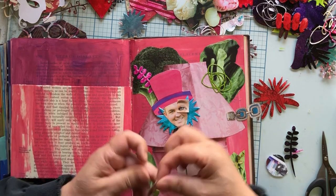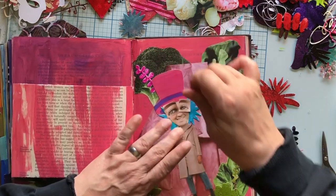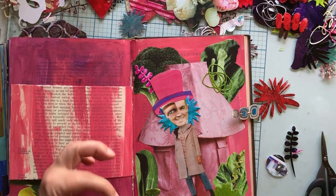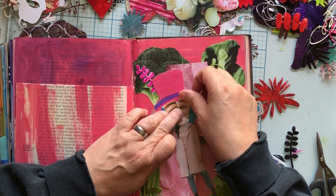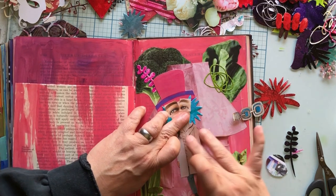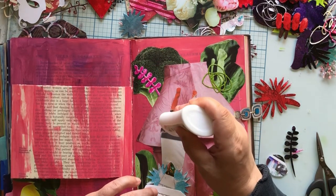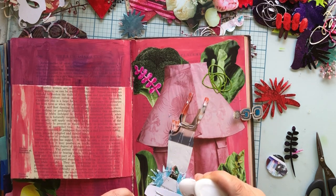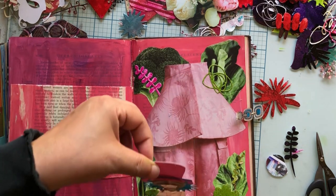It really is however you like your magazine collage to look. For you, you might be looking at sad eyes going, 'that's not cute, I don't like how that looks' — and that's good. So in yours you would do it different. Now we are going to stick him down. I think he turned out super cute. For you long people — you people that want a long video, this one's for you. No more nagging for a little while.